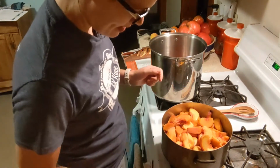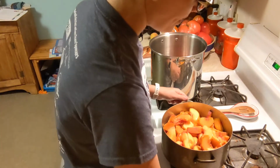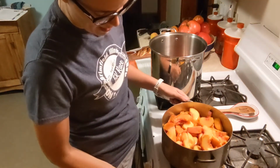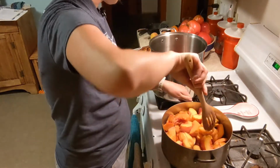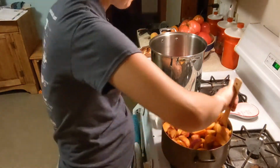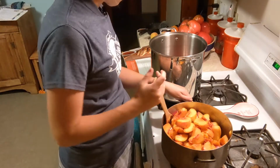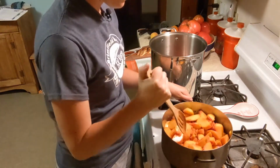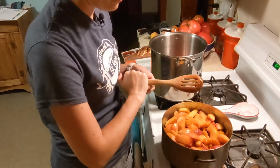Those 15 peaches filled up my pot, and I remember before that the 18 peaches was too much, so I just used 15. I'm adding 1/4 cup of water, and the recipe says to bring to boiling, then reduce heat and simmer covered for 10 to 15 minutes while the peaches soften. Then you're going to blend them up with an immersion blender. So this is a really nice and simple recipe.